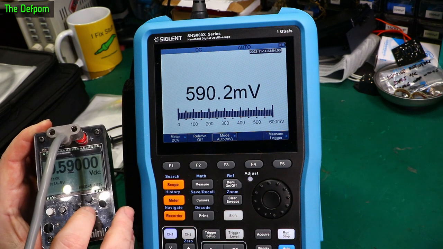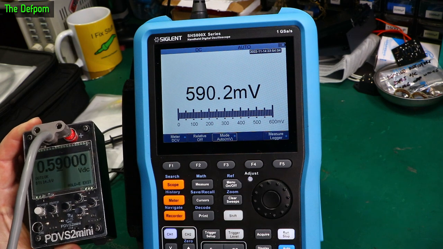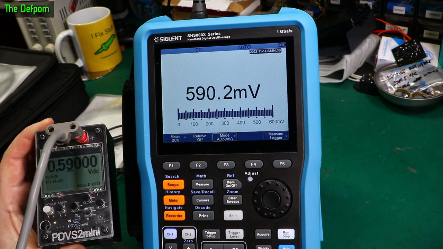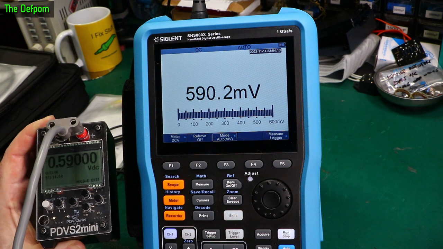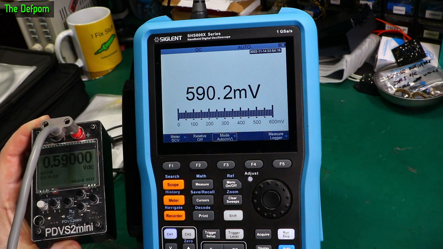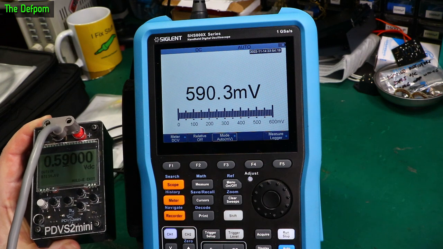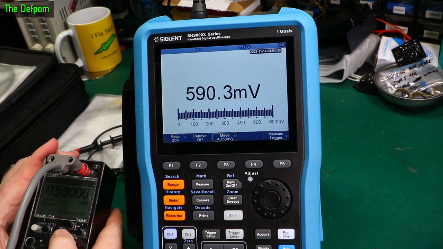So I could do six and down to about 5.9, and that's three counts out again. So it does look like it's three counts out or so at the top of its range on millivolts and volts. Could be a slight calibration thing there. My ambient temperature here is 24 degrees right now. So it's slightly warmer than it should be. Maybe that's affecting it a little bit. And obviously we've got this nice bar graph on the bottom here. I don't know how fast that responds. Let's try something.